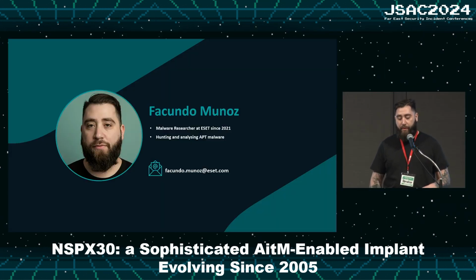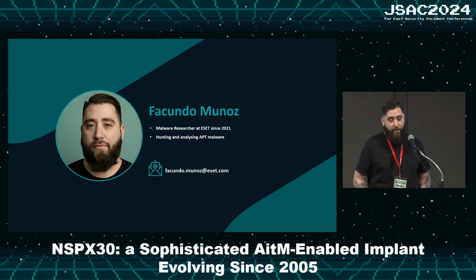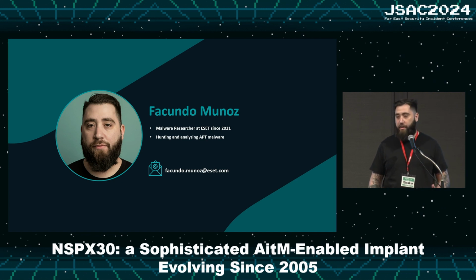First, let me introduce myself. My name is Facundo Munoz, and I have been working for ESET since 2021. Before I became a malware researcher, I was doing reverse engineering out of my own curiosity. And then the wonderful people at ESET decided that it was time for me to have a real job hunting and analyzing APT malware. So this is my first time in Japan, and I'm very, very excited to be here in this amazing country.